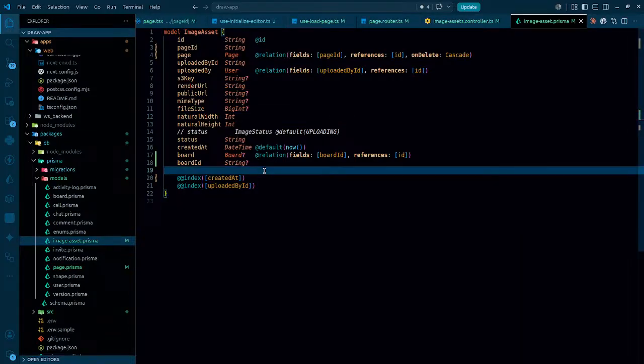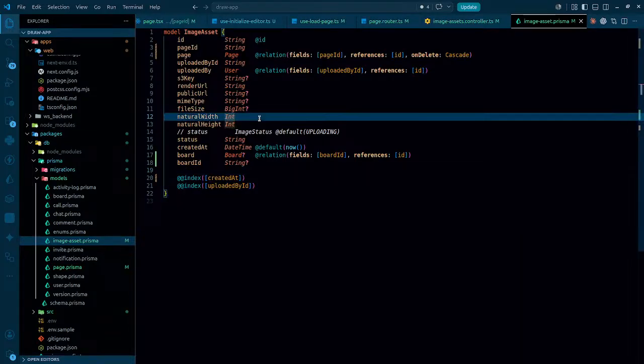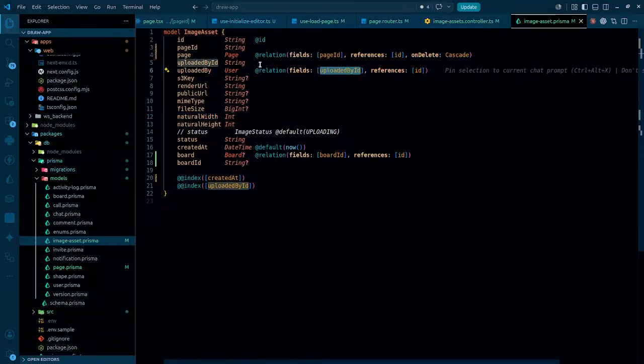So what am I missing here? We are trying to save the image asset, but it is just simply telling me the foreign key constraint violated.